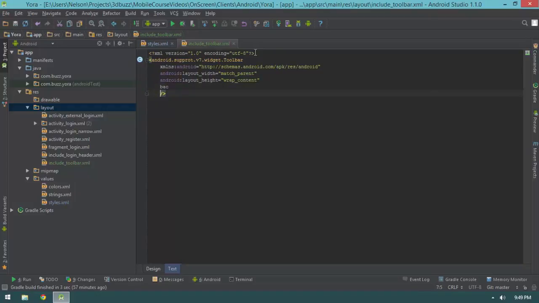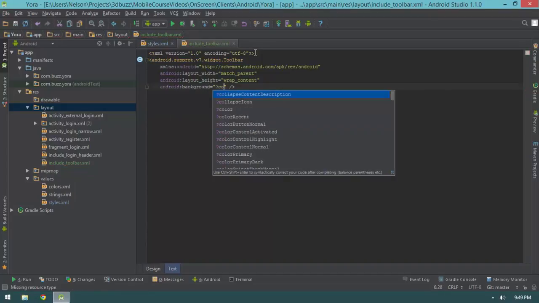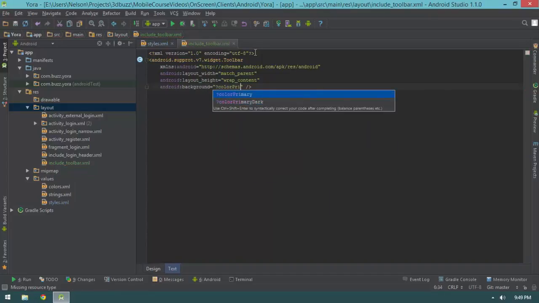And for the background, I'm going to say android:background equals ?attr/colorPrimary. That will bring the colorPrimary attribute from our style into play here, so we can override it on a per activity basis.